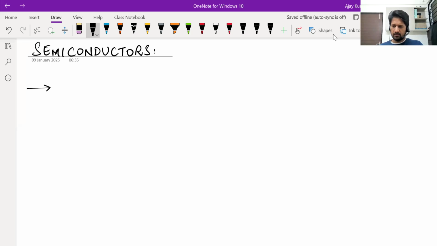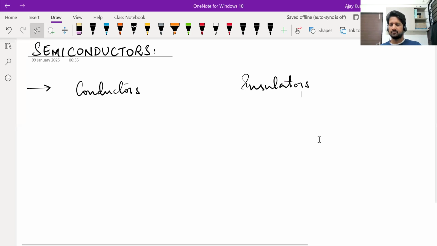Right. One of you tell me, what is the difference between conductors and insulators? Basic difference between conductors and insulators. The conductors allow the current to flow through them and insulators don't. Okay. Which property of conductors, or how are conductors able to allow current to pass through them? I mean, in terms of electron structure, what is different between conductors and insulators?